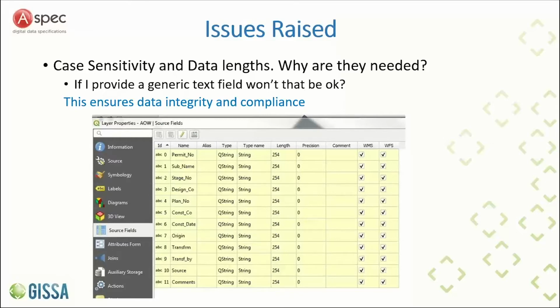When we check on behalf of our clients, we return this, and we also have a conversation with the consultant to find out, do you have a mechanism in place to address this? Is there some way that we can support you to make sure that you get that spot on, so that the permit name, the subname, and all of the other attributes have the correct data types there?